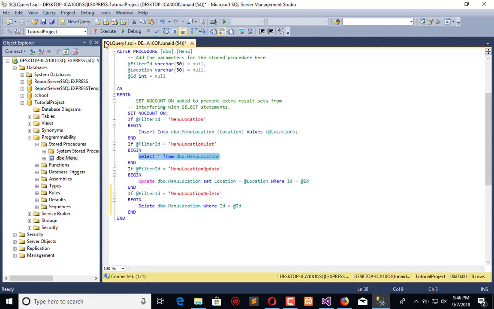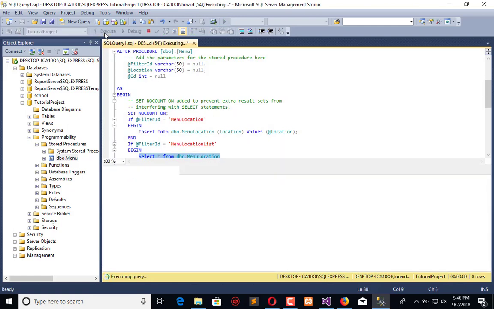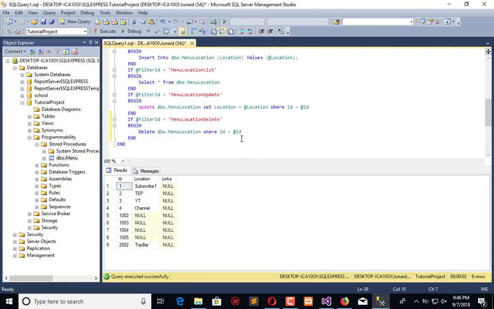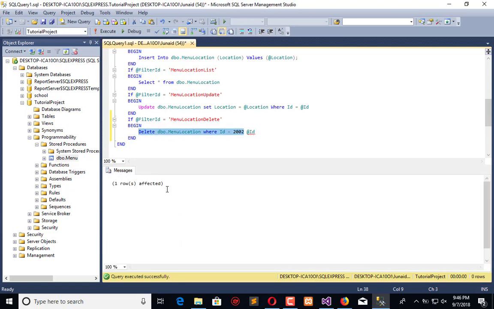First we will execute this, and here we have 2002 top bar. Now delete this, it has ID 2002. Now execute this, and there is no error found.